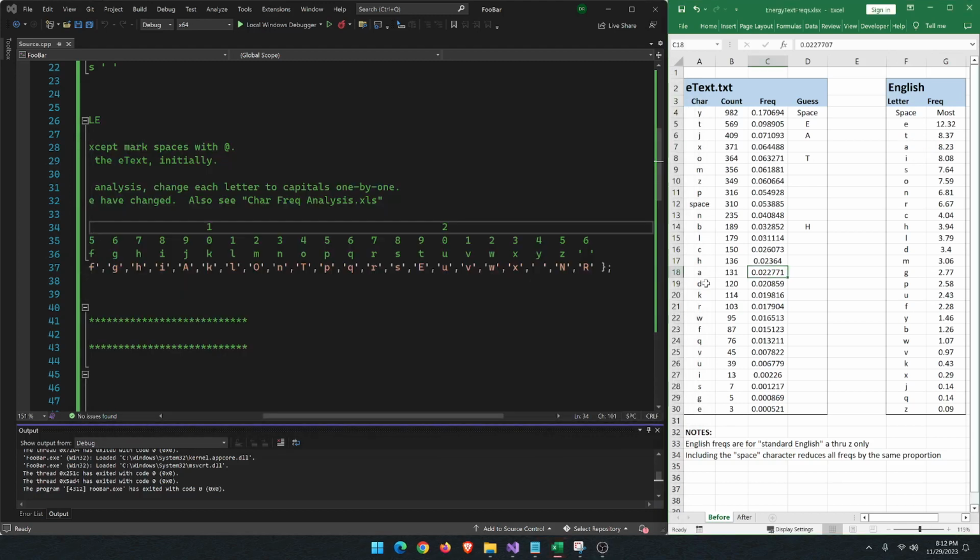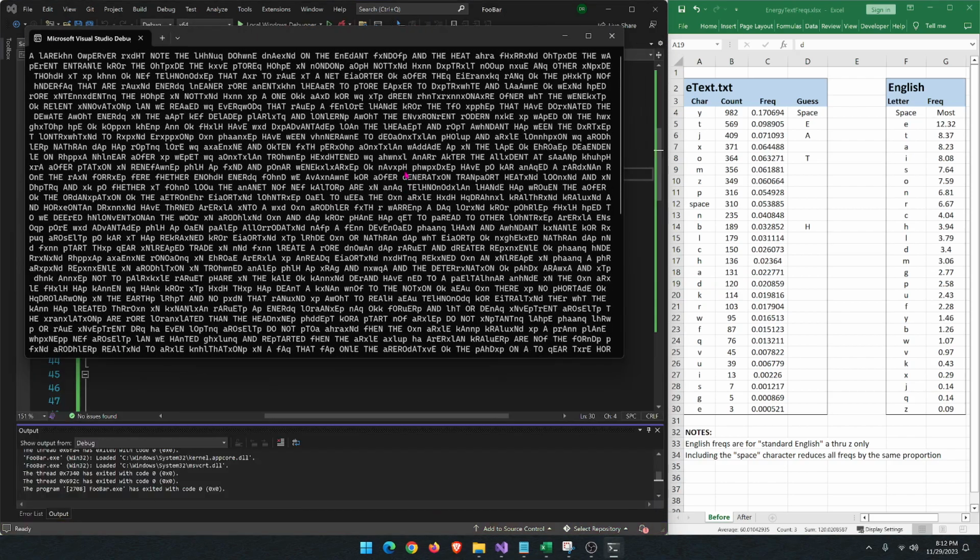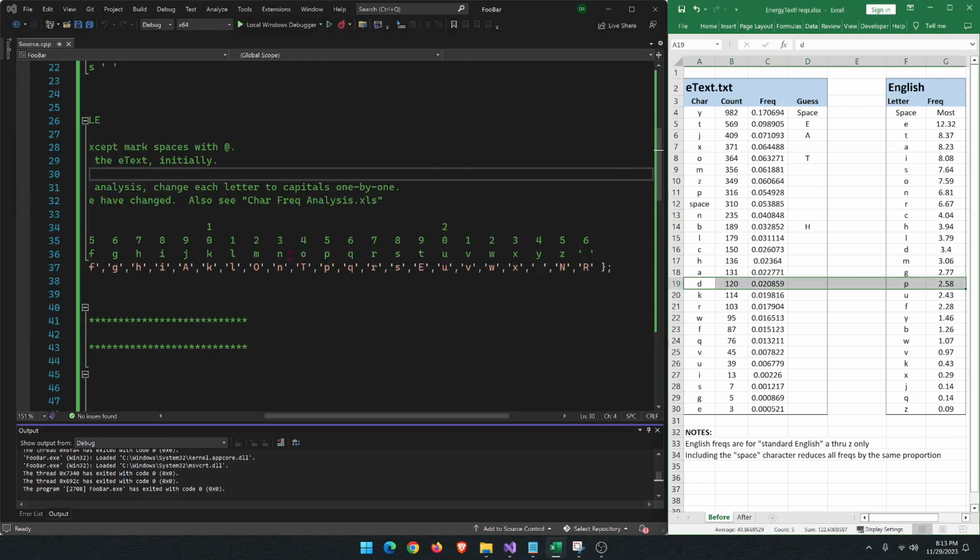If D is a G, and I haven't been checking over in my chart, but if D is number 19, that's about the same level as a G over here, which I should have been doing all along. You wouldn't want to put something really uncommon up high with the common stuff. So you try to match it straight across as close as you can. So I'm trying to say that D is a G, right? I can't remember. I can't find it anymore. Oh, right here. Yeah, that could be green. D could be a G because that's at the same level as G over here. So let's go ahead and make D a G.